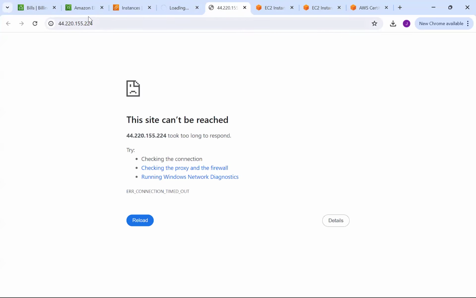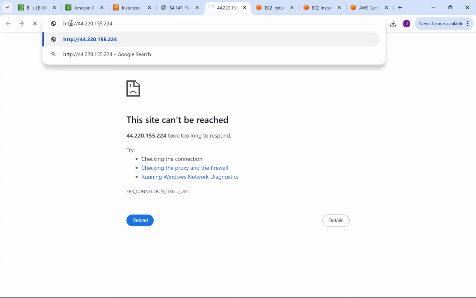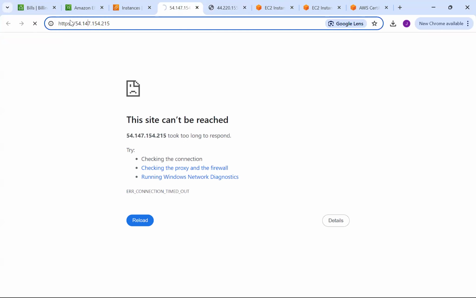Okay, we didn't get any response because it is HTTPS, so I'll remove that. And you can see welcome to Just Cloud Tech. Let's change this one also to HTTP.